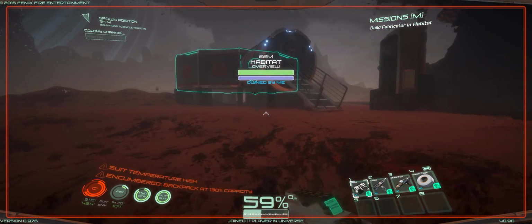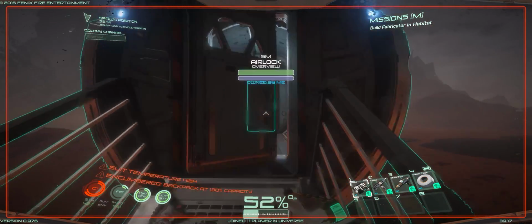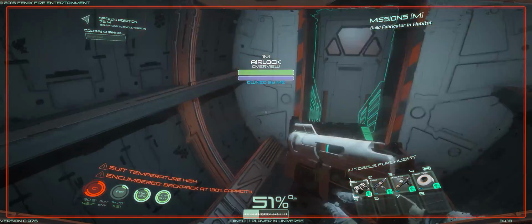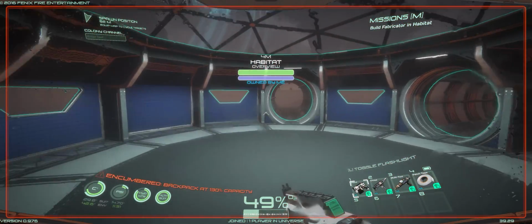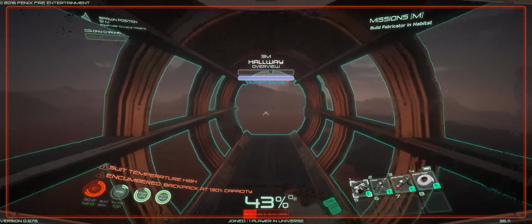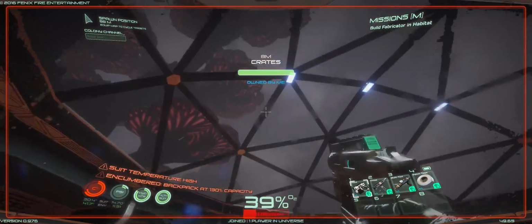I've also been doing some other stuff and having a bit of a play around. I put a forge over here because it saved me walking back and forth every time I need to use a forge. I still have the airlock in here, even though as you're about to see, there doesn't seem to be much point in the airlock because I've actually put a couple of hallways on, which has, it's fair to say, damaged the atmospheric integrity of my base, but it's quite interesting.